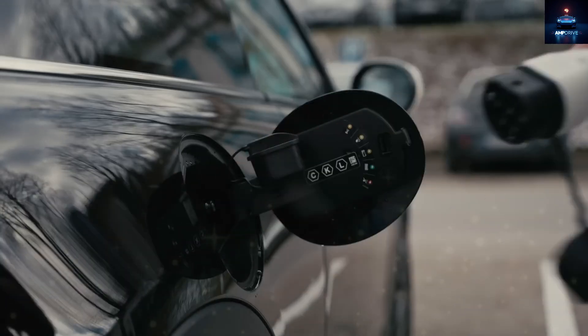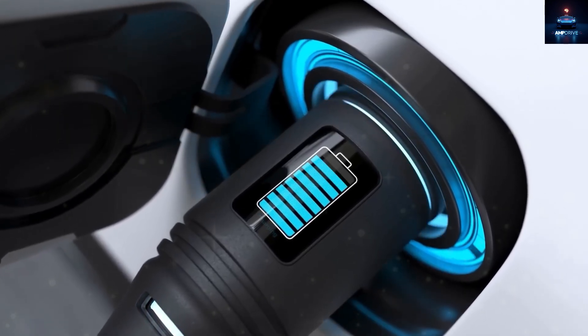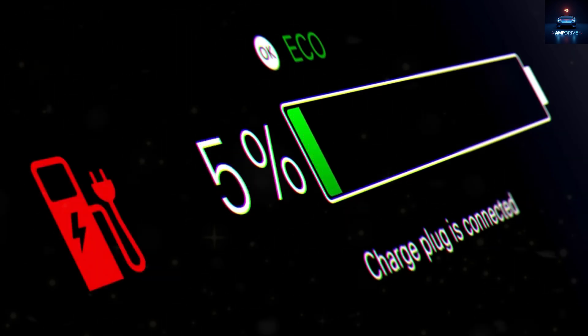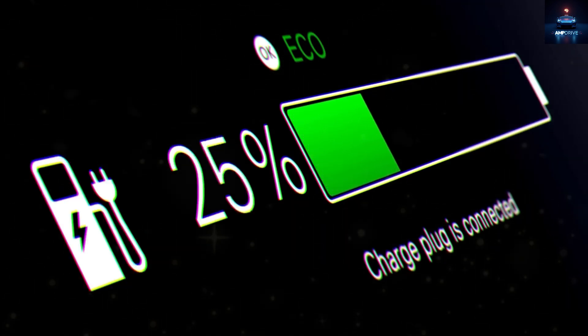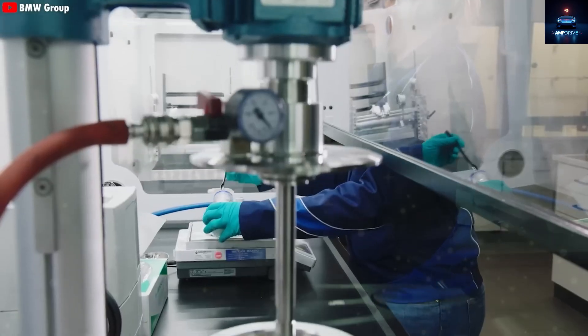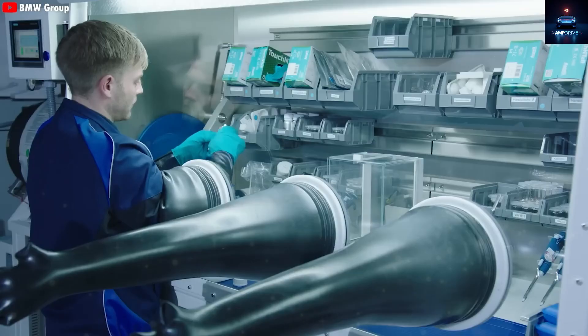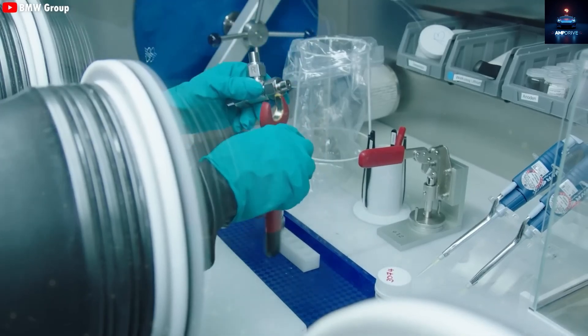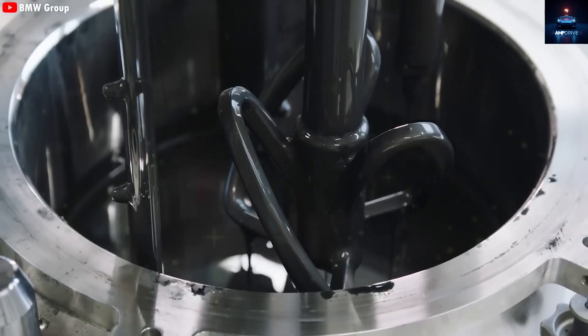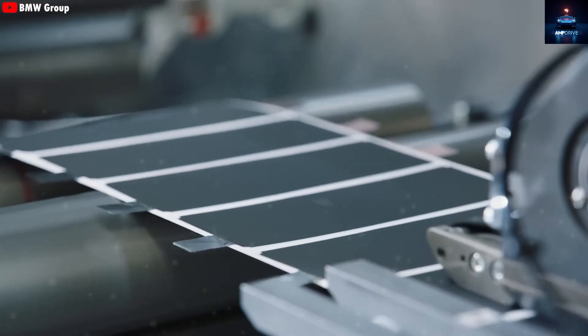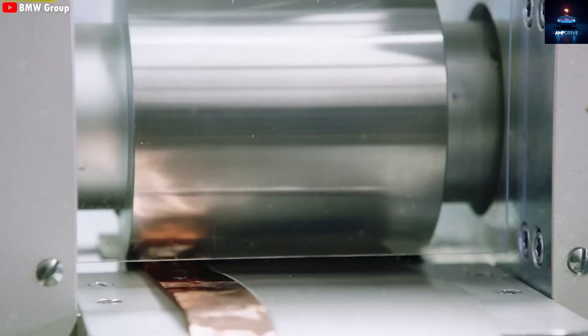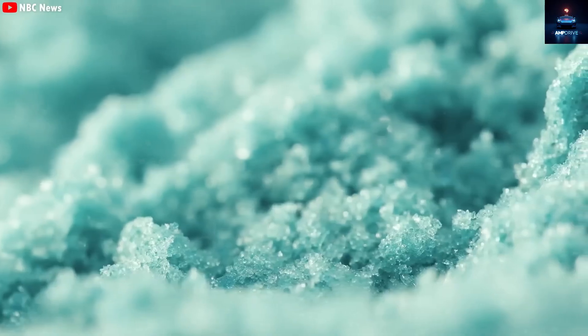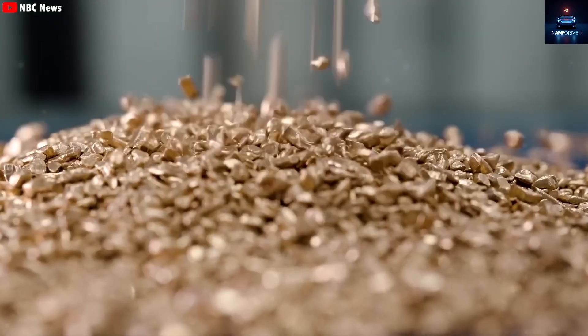Yet Toyota's battery faces hurdles. One of the biggest concerns is dendrite formation. Dendrites are tiny, tree-like structures that can grow inside the battery and cause short circuits. Fast charging can make this problem worse. Strangely, even though lithium dendrites are soft, they still manage to penetrate solid electrolytes. This issue makes solid-state batteries more likely to short-circuit when charged quickly, while lithium-ion batteries like the 4680 handle such stress more reliably.